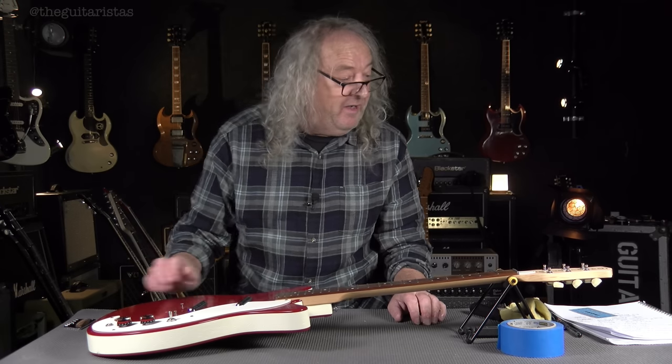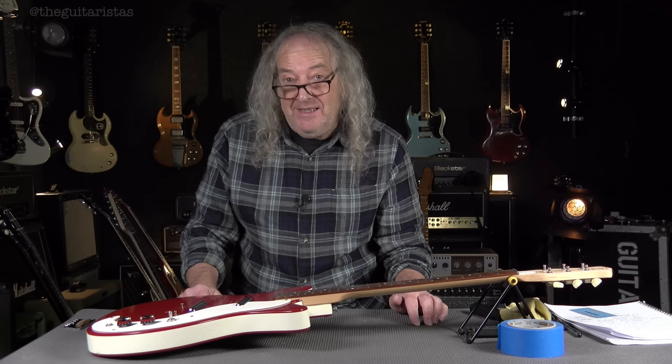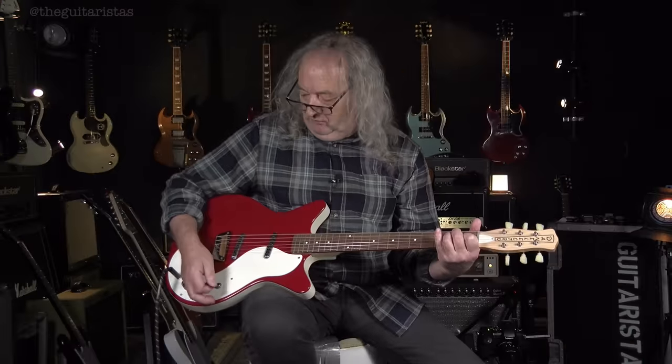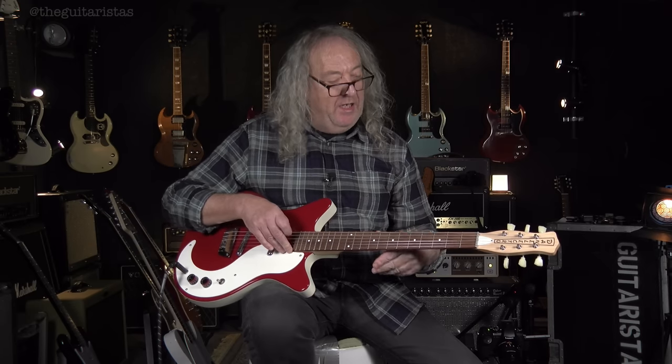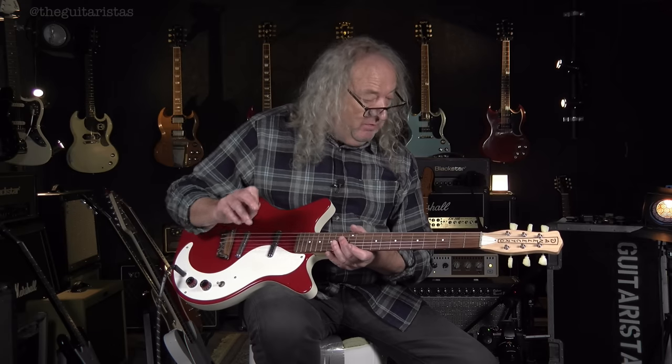I think I've covered everything, haven't I? Let's put some strings on it, plug it in and see what it sounds like. See you in a minute. Okay. Here we are. I've put power slinkies on this one today because it's slightly shorter scale and I also want to try a bit of DADGAD in a minute. You know what I mean, don't you? But first, I'm going to just muck around with some other stuff so you can hear it.